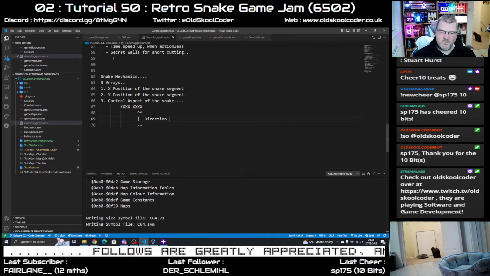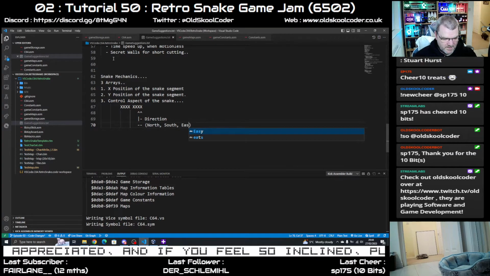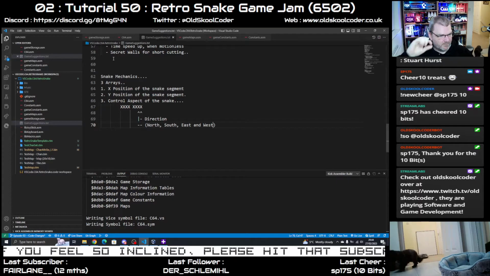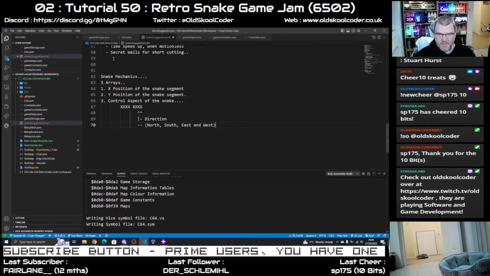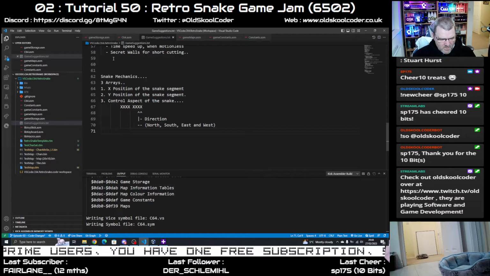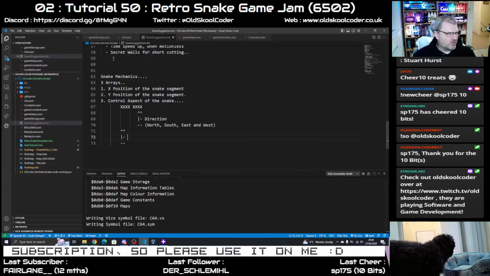So we need north, south, east, and west. Now that's the direction of the segment. Each segment is going to have its own direction, yeah? Because if you're going round a corner, we still want the back end of the snake still going that way, so we need to have the direction in there. And then also I was thinking of control characters. So we would have, say, these two doing the control.